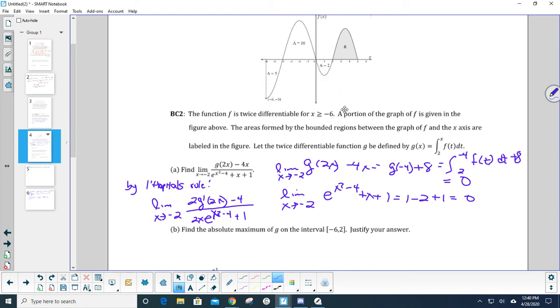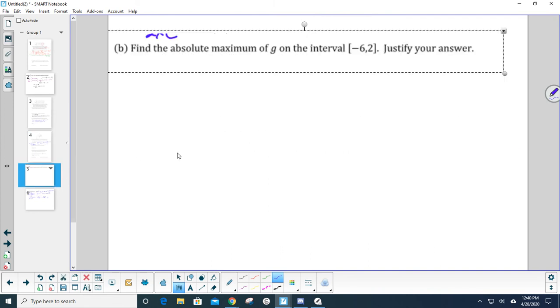So those, are y'all good with those being your candidates? And let me tell you the answer real quick. The absolute maximum value of g is 2 and x equals 0. Do I need to keep going with it, or are you good with that? I'm good with that. I can do it if you need me to. I'm fine. No, I got that. Okay, so I'm gonna jump over that one. That was worth 3 points. You got a point for knowing all your candidates.